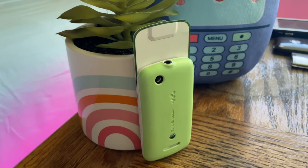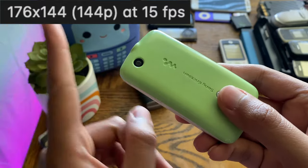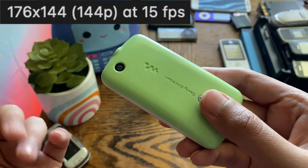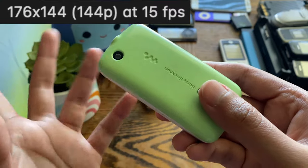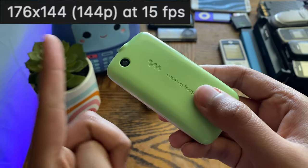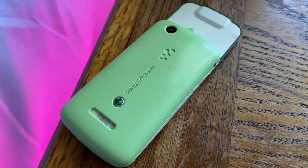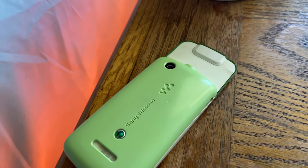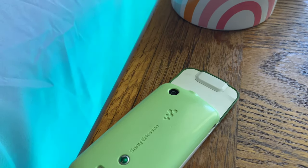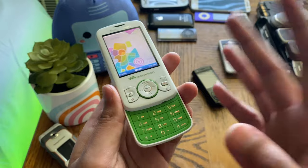So the camera on this thing is, well, a simple 2-megapixel fixed focus camera without a flash, and it can do video recording at this resolution at this frames per second. I cannot tell you off the top of my head; after I copy it to my computer I can get the video details out of it, because I couldn't find any online either. But yeah, it's a fixed focus 2-megapixel camera without a flash or too many major features. It's a very, very simple camera. However, it does take really good photos, provided it's bright outside or you have good indoor lighting. This thing actually takes some really good photos and decent video for what it is.